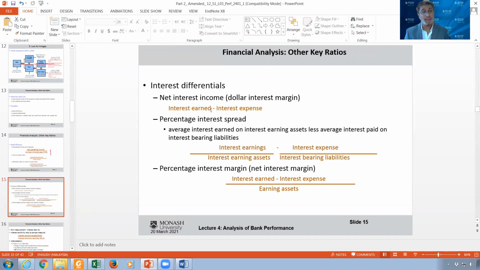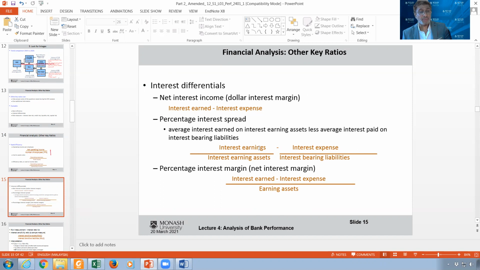Sometimes we charge more interest, and either the customer will run away, or the customer will default later on, and we have credit risk. So how much we charge is one issue, and how much we give is another issue. But whatever we are doing here, we are trying to see how much we are making in dollars. We want to see how the interest income and the interest expenses are doing, and this is what we call the interest differential, which is actually our income. So the net interest income in dollars is interest income minus interest expenses, and then we can also compare it to percentages of interest spread.